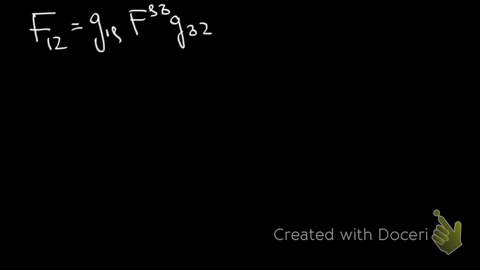and let's work out those, as F12 is equal to g1 rho, F rho sigma, g sigma 2, right? Now again, if you expand these components, the only components that would survive are g11, F12, g22, right? And what would that be equal to? That would be equal to g11, which is now -1, right? Sorry, -1.